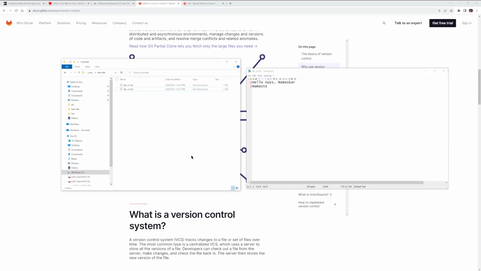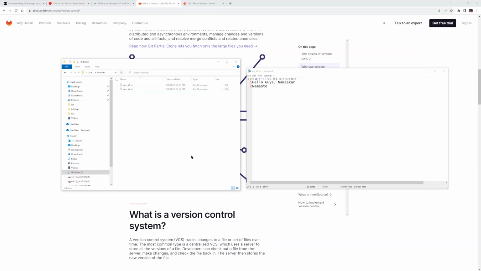It tracks these files in such a way that later on you can go and pick a particular version and see what was my version 1, what was my version 2, what was my version 3, and so on. This is the fundamental behavior of a version control system.